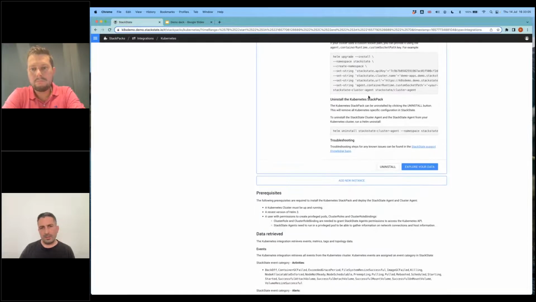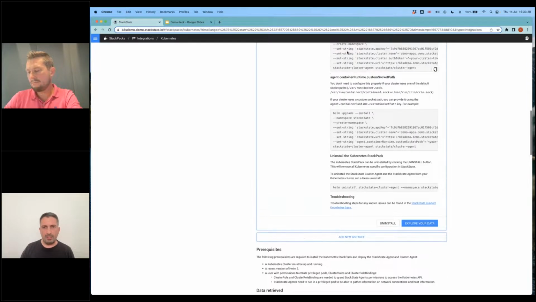Together with this integration, we have not just the agent that collects data that's installed in the cluster, but we also have a series of dashboards. We have actions that I'll show you in a bit. We have golden signals and KPIs. So there's a series of things that are put together in each one of these integrations to make sure that you have value in the first minutes of utilizing StackState.